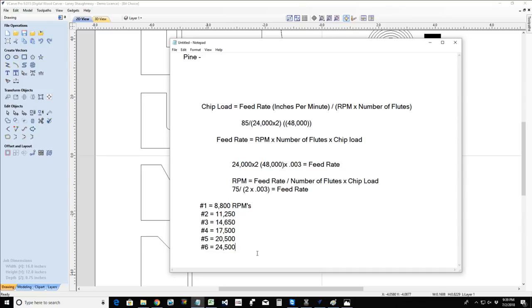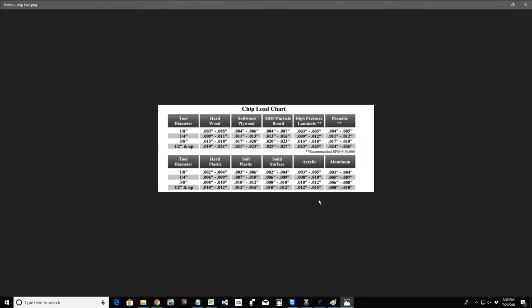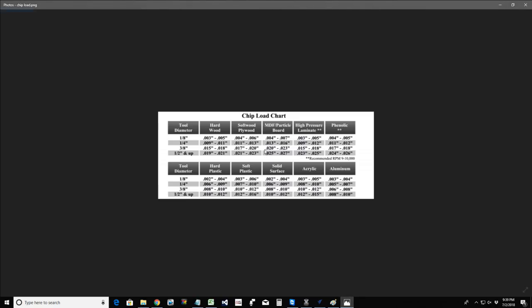And anyway, I'll create this little cheat sheet. I will provide this little chip load chart for you, but please keep in mind that this is just a suggestion, a recommendation. It's not set in stone, and it does vary based on the thickness of the material. This is average size material, 3/4 inch to 1 inch thick, with average size cutting flutes on your router, 1 inch cutting length or less. It changes on longer flutes and thicker materials and things like that.